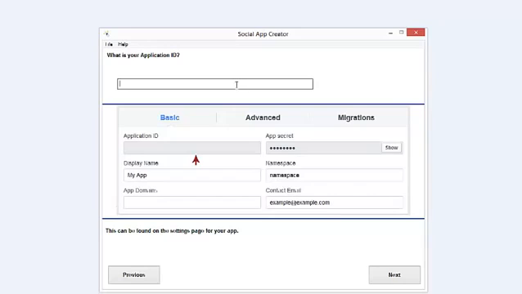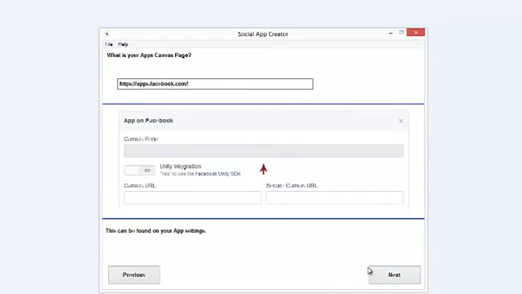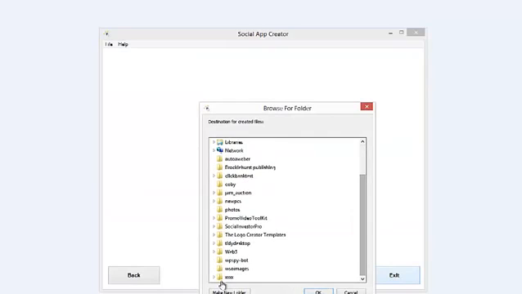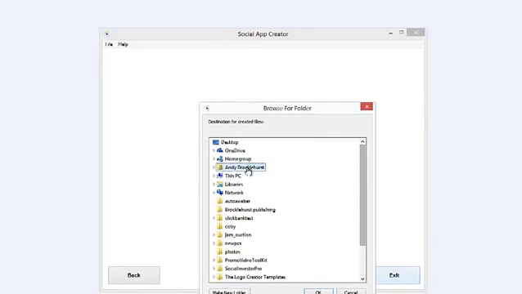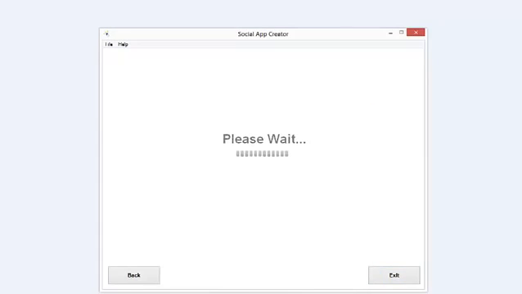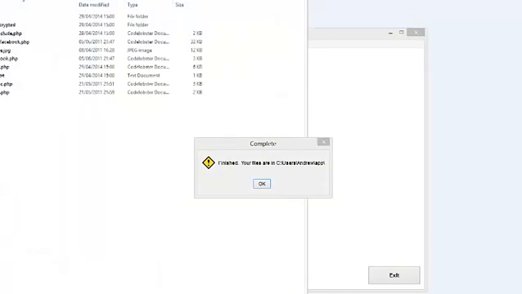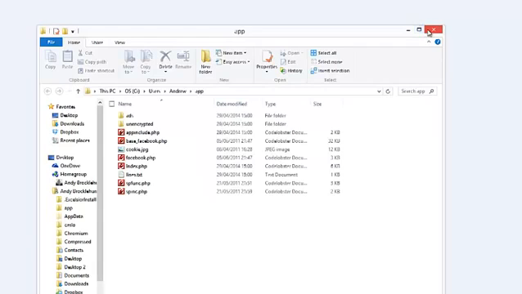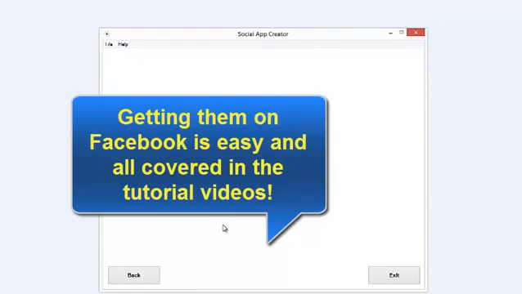The video will show you in the app setup where Facebook gives you these numbers. It's really, really straightforward. You go through, it tells you what it's going to be, and then it spits the files out. This literally dumps the files out onto your, let's make a new folder there, and say OK. And look at that, that is my app ready to upload to my web space. As I say, the full-blown tutorials explain the whole thing for you, but it's that easy. That is then ready to go and put on Facebook.